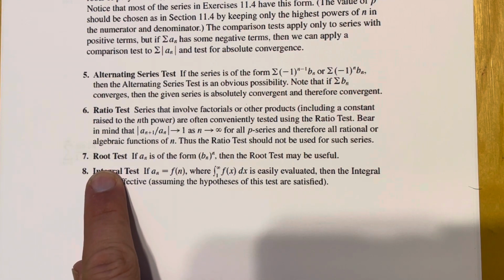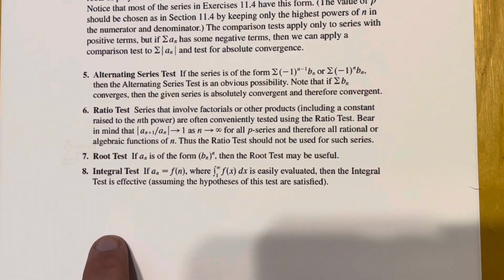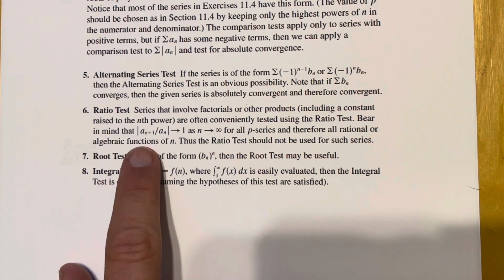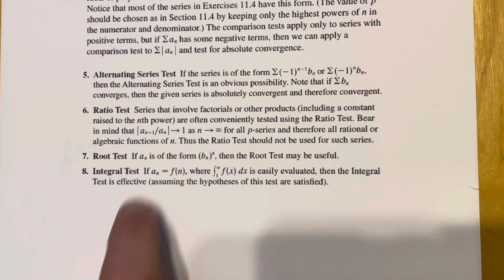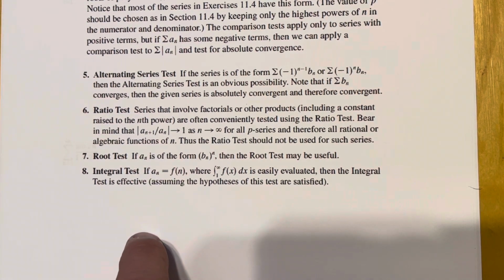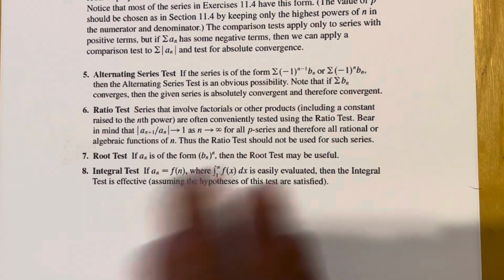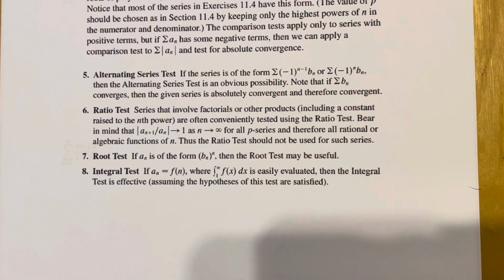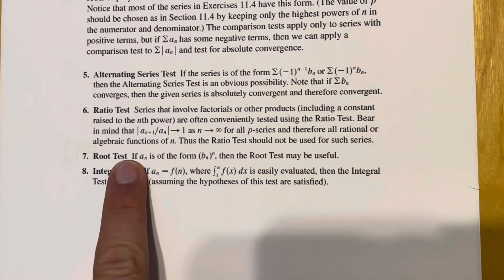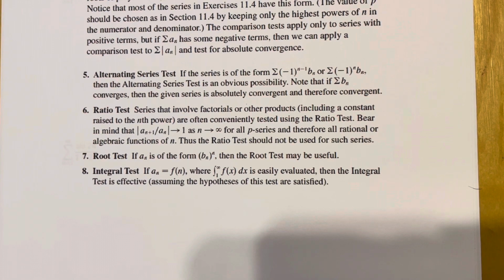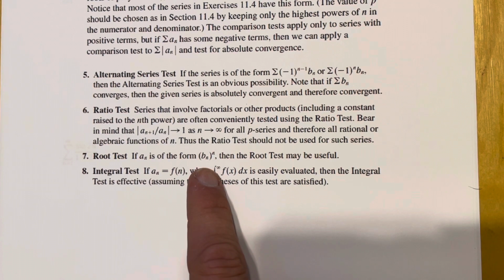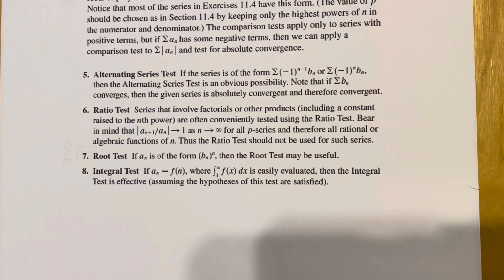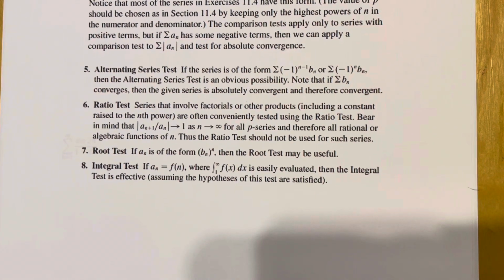Skipping down to the root test here. The root test is similar to the ratio test, except instead of taking the limit of the absolute value of the ratio of your consecutive terms, we're taking the nth root of the terms of the sequence, and then taking the limit as n goes to infinity. But the root test is generally useful in slightly more restricted cases than the ratio test. We're specifically interested in using this test when we see that the terms of your sequence can all be represented as something to the power of n, because then the nth root will cancel that power out.